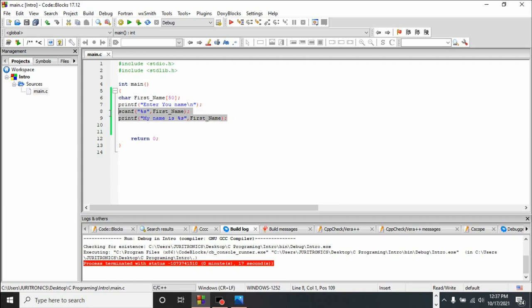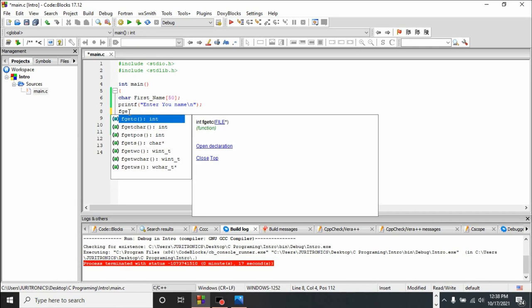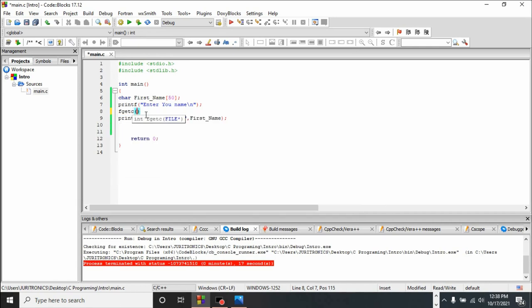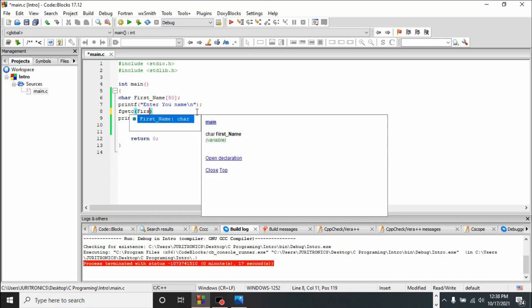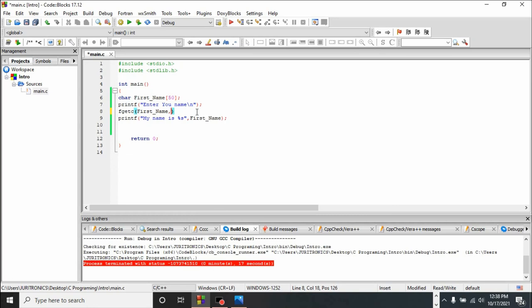So an fgets function makes use of the standard input io.h. So let's use the fgets here. So it's similar to the scanf, but now the difference is just that you first write the variable name that you wanna put the value in. So in our case it's the first name. Then here now you specify the maximum number of the characters that you wanna put inside here, like this one. So I'll just repeat this 50.